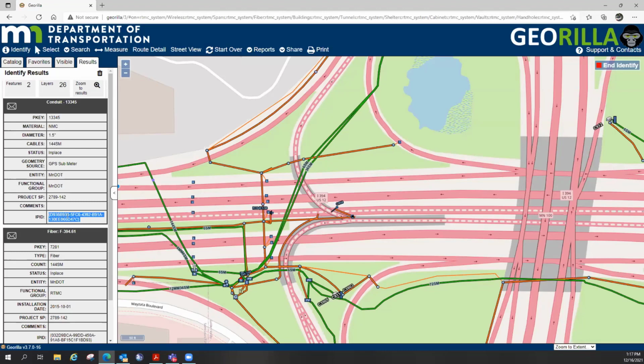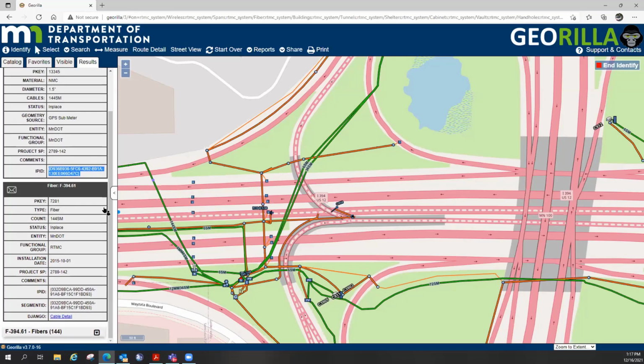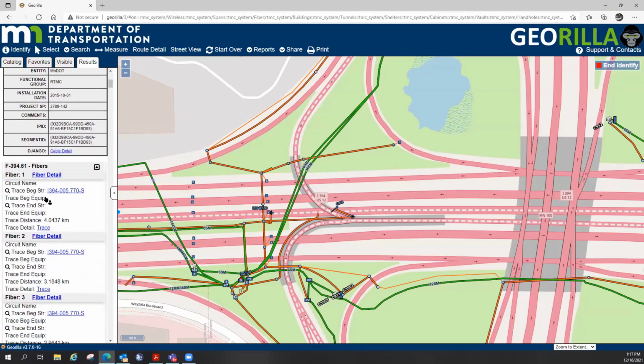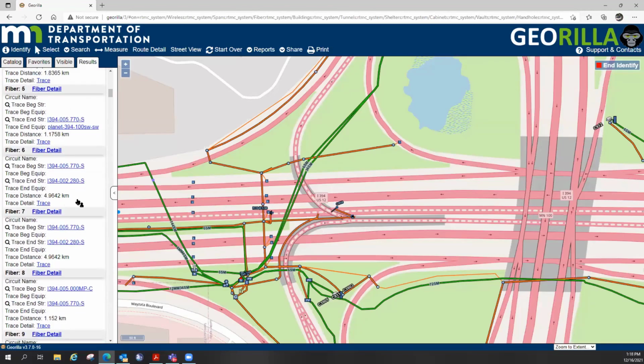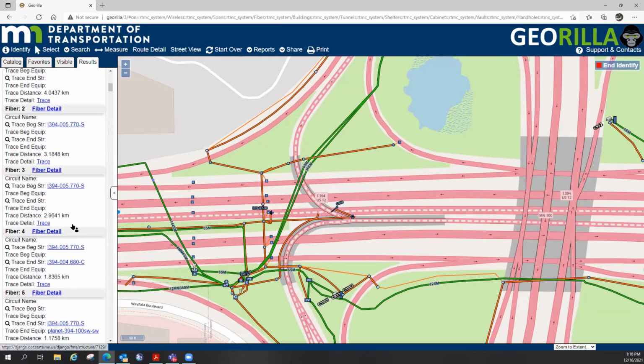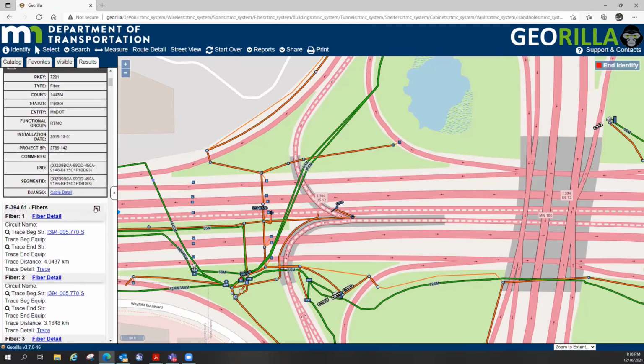This is the link to it in our asset management system. So the data in the asset management system is all tied back to the same place, and that goes to not duplicating data. There's other stuff in that conduit, so it's giving me more information, and I could even go through now and show you what's on fiber 1, fiber 2, fiber 3, fiber 4, and how long it is. So it's the drill-down effect.